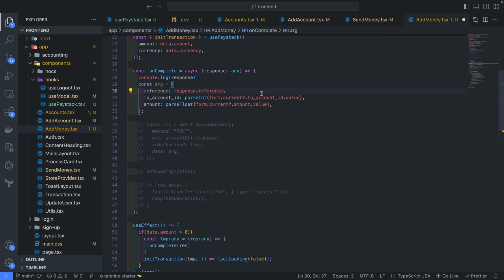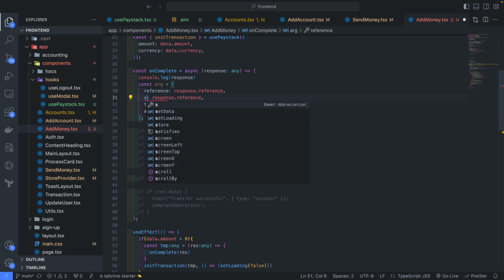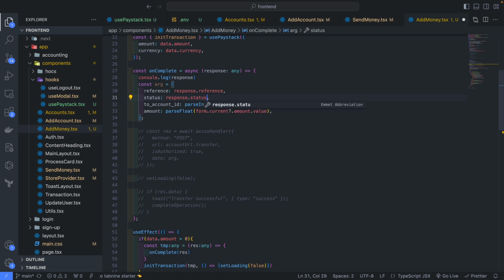Then also we can specify the status, and the status is going to be response.status. In case of the amount, it is going to come from what we've defined already. We've converted this already, so here we can just have data.amount. Remember, this is a converted amount, and that works well.